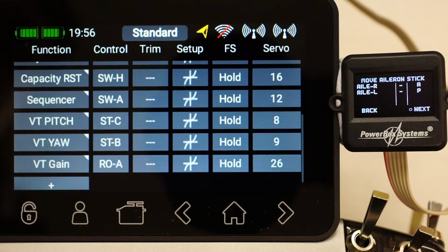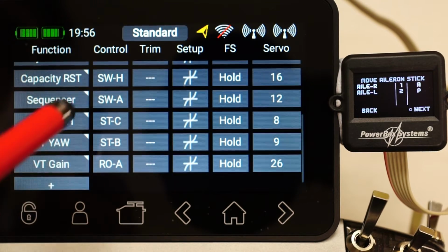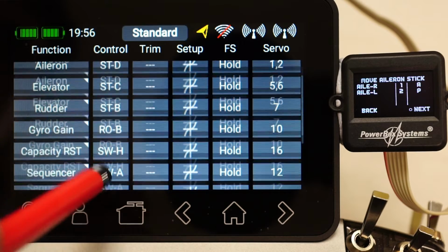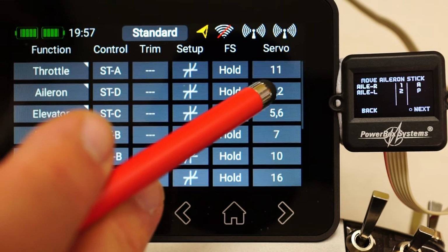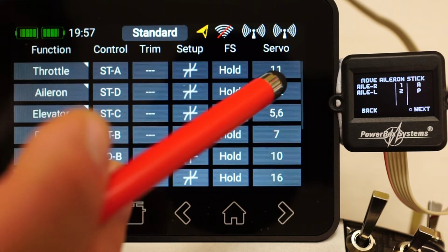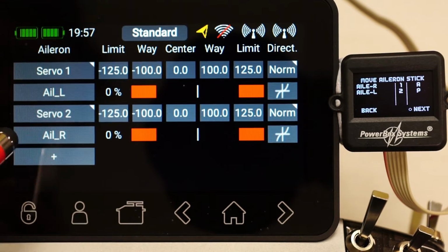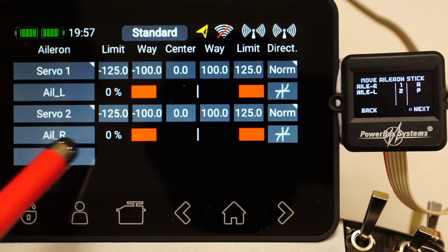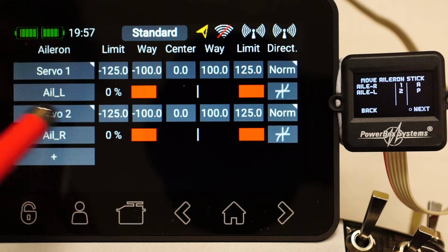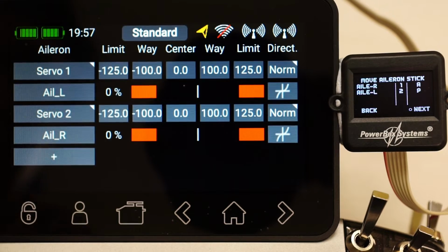And this is where we move our sticks so the Mercury can detect the actual channels used. So remember aileron, if I move my aileron stick, you'll notice it now populates aileron right with channel 1 and aileron left with channel 2. However, if we look at our ailerons, remember aileron here, we're using channels 1 and 2, so that's correct. However, if we have a closer look at the actual allocation of the servos, aileron right needs to be servo 2. So remember the even channels are on the right hand side of the aircraft.